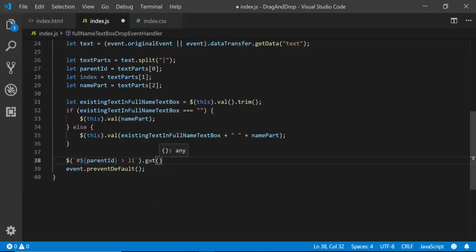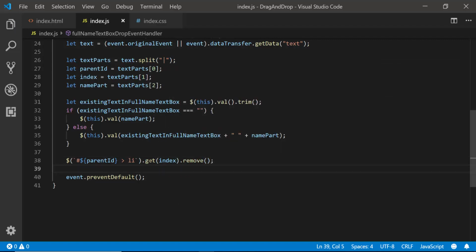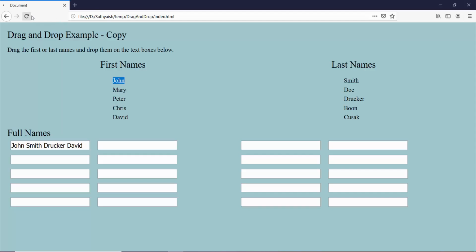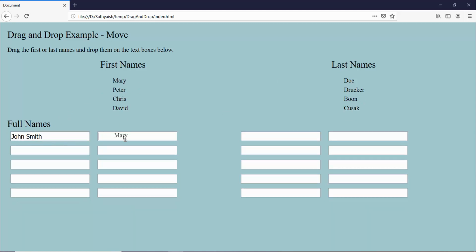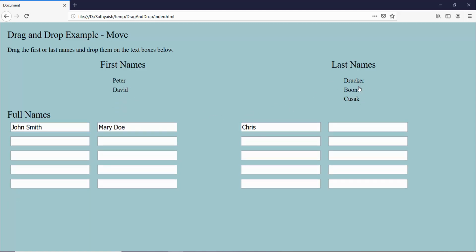Out of those, get the one that has this index, and please remove that. That's all. Let's run this. That's the move example. If I move John, John goes away. Wow. Okay. Nice.